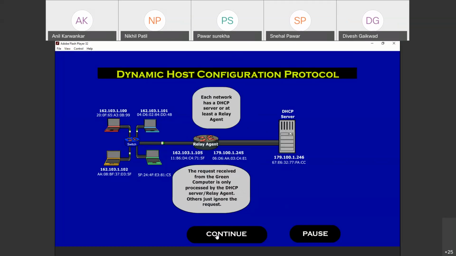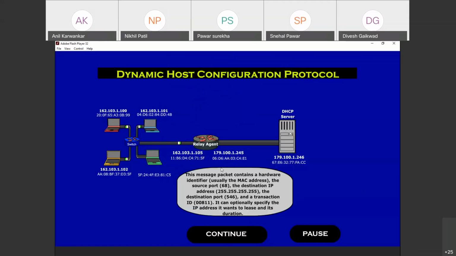In this particular network, each network must have a DHCP server or at least a relay agent. The relay agent will communicate the request for the IP address to the DHCP server, or it will act as a middleman. The request received from the green computer is only processed by the DHCP server or the relay agent. All other terminals just ignore that request.